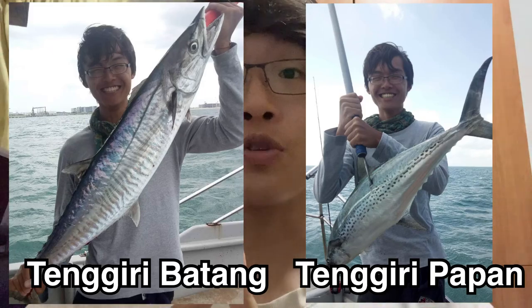Tenggiri batang is known as the Spanish mackerel. This fish has a different name in other parts of the world. In places like Australia, when they say Spanish mackerel, they're talking about this fish, the same fish, tenggiri batang.